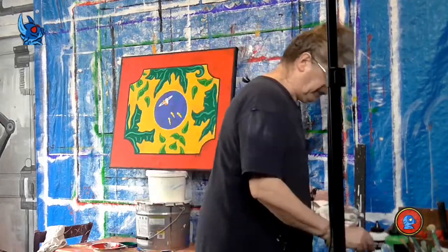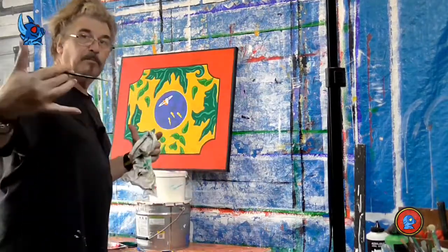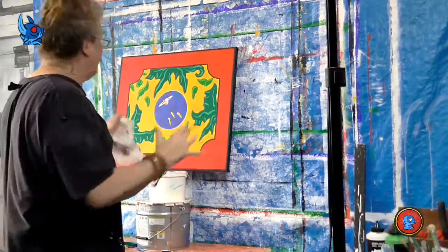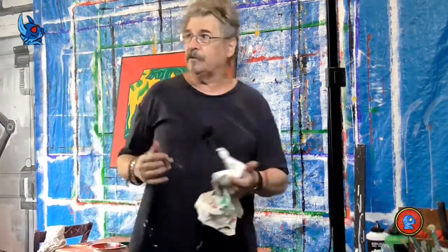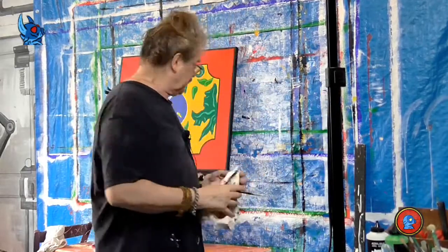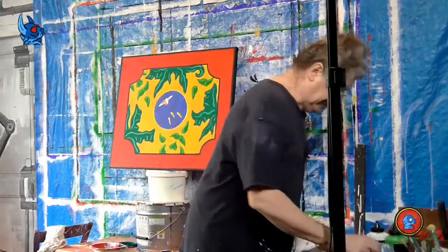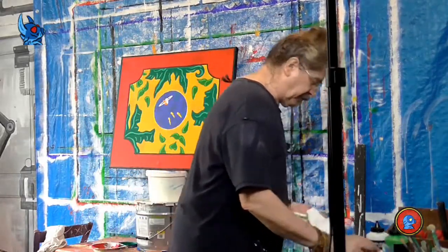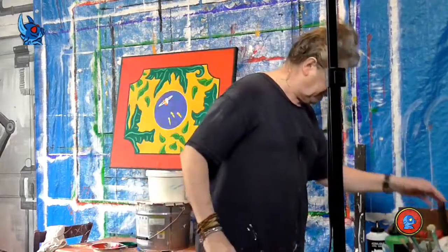When I'm working on the larger canvas, the cameras are usually pulled all the way back, so you can not only see the whole painting, but you see exactly what's going on in the studio. With this tiny painting, I don't know what to do with my camera, so I kind of zoom in so you can see the whole canvas, but yet you don't see what's going on around. I'll have to figure that one out so it doesn't get too boring too quickly.